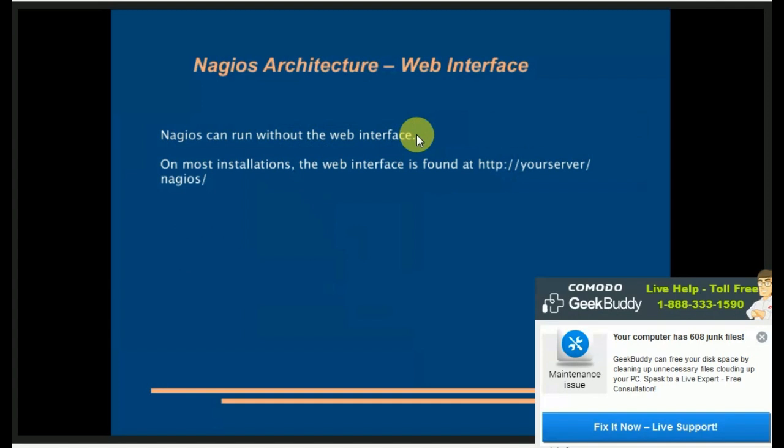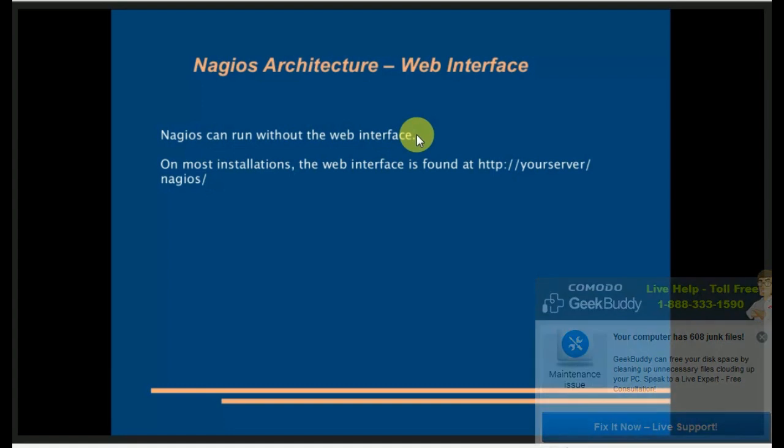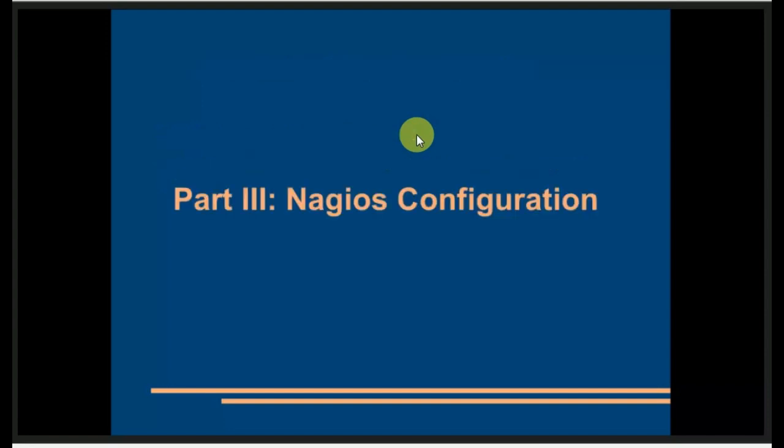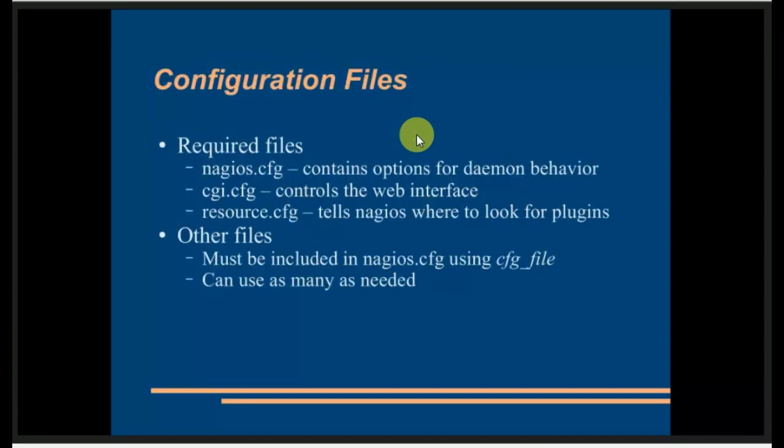With Nagios, you get a web interface. To be very frank, the Nagios web interface is not that great. That's why there are some other tools which give you a very nice UI and which use Nagios internally, like GroundWork, Icinga, and a few others. Once you install, you just hit the IP address/nagios or your server name/nagios, and you get the interface. We'll see that.